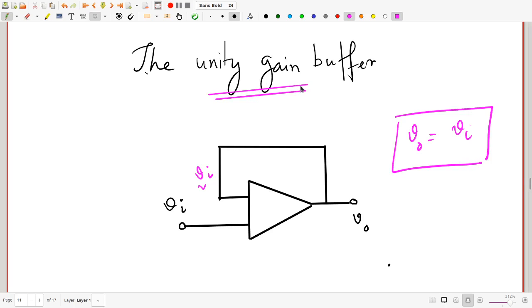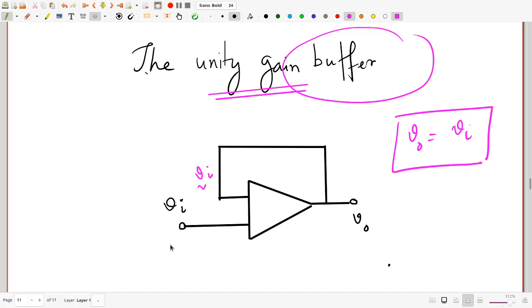But what is so useful about this circuit, if all it gives you is an output which is the same as the input? The utility is in the buffer part of the name. If you put this between two other amplifying stages, this circuit will draw almost no current from the previous stage, simply because here the Vi is feeding directly into the op-amp. Nanoampere range currents are going to flow, so almost no current for all practical purposes. And we are going to get this output here, which is going to be of very low output impedance for the simple reason that the op-amp itself has very low output impedance.